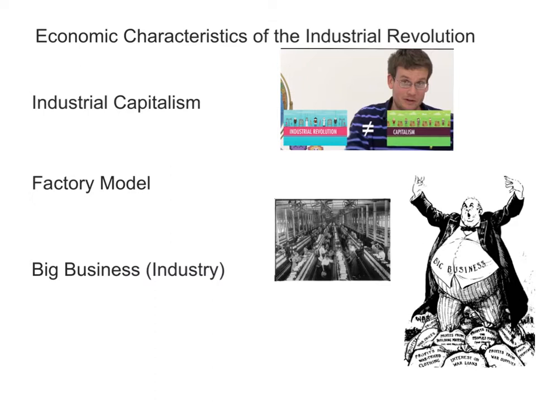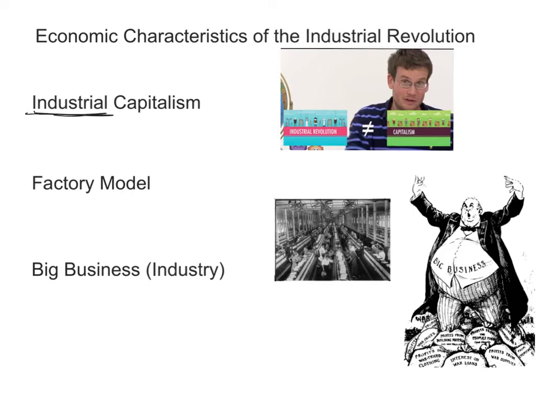So one of the things that you need to have on your chart is industrial capitalism. And when we watched the Crash Course video, John Green did a good job of explaining how industrial capitalism isn't quite the same thing as regular capitalism. We'll talk more about capitalism next block. But in industrial capitalism, you really want to focus on industry, all right, or big business.